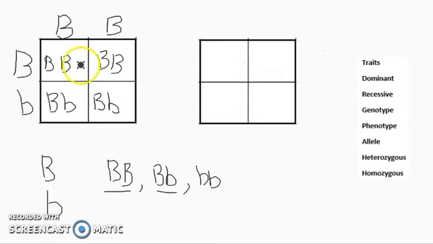Well, in this scenario, it's impossible for them to have children with blue eyes because there are no homozygous recessive genotypes listed here. We've got homozygous dominant, heterozygous, and heterozygous. And so 100% of the time you will have kids with brown eyes if one parent is homozygous dominant and the other is heterozygous. Well, what's the other option? It really wouldn't matter if we took these two capital B's and put them on the side and put the capital and lowercase on top, you'd get the same answers, right? That's the nice thing about multiplication.